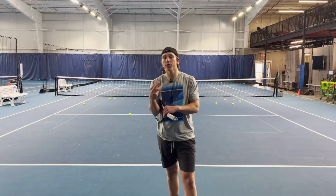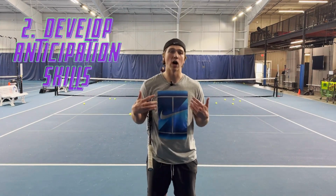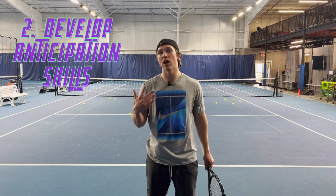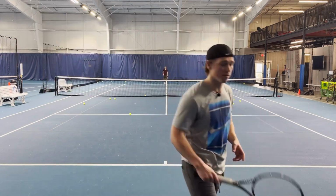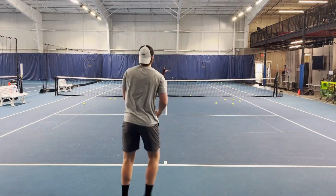All right, guys, number 3 tip to beat a big hitter is to develop your anticipation skills. Okay, so I myself as a big hitter do not like to play players who cover the court very well and anticipate where I'm going to hit to. Elijah's going to show off his anticipation skills right now. All right, here we go. He's got a lot of footwork here.